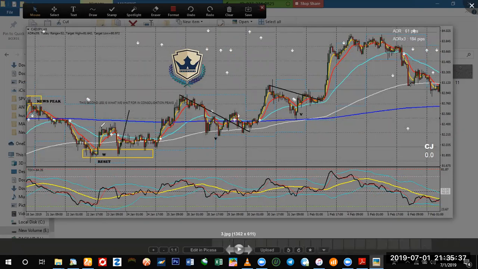Now, on the consolidation peak, you should know that the peak happens when there is no news release around. So when there are no fundamentals around, that peak is to be formed. We know that the main responsibility of a dealer is to provide liquidity for the market. He's the market maker. So in order to make the market, he needs to trap a certain amount of liquidity on a certain level and then swing the market away from that trap zone.